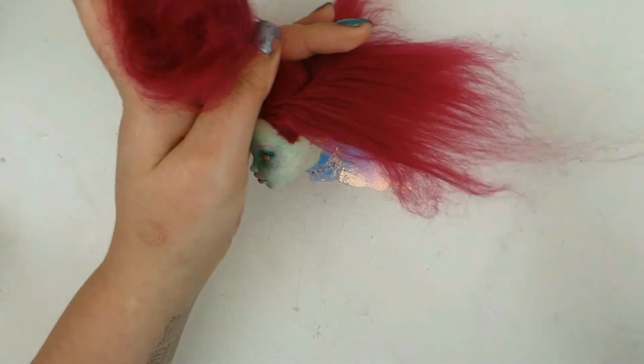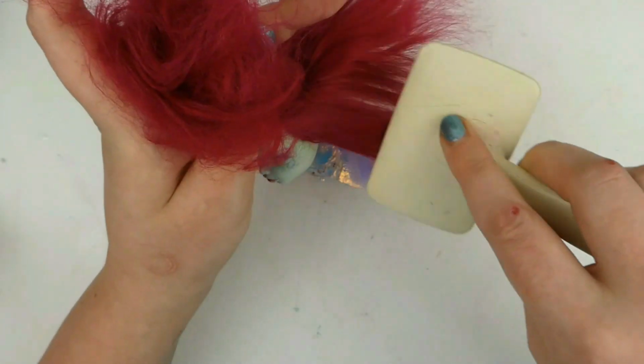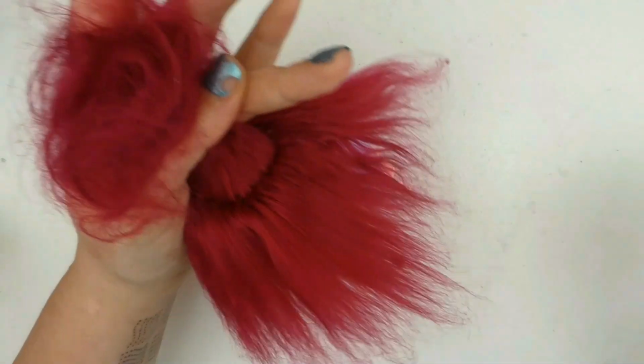I'm going to lose a bit of fibre when I'm brushing through, but this isn't an issue for me. I massively over-root whenever I do it. Something that I really need to work on.